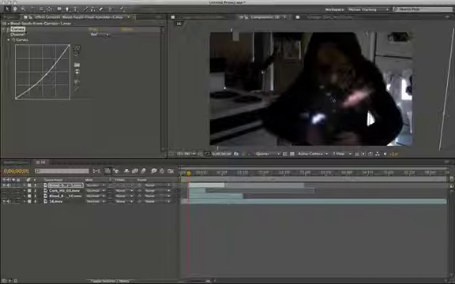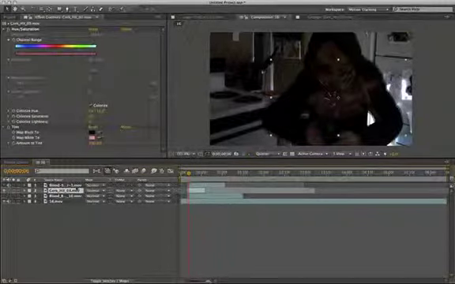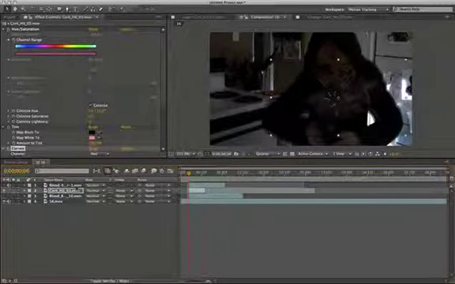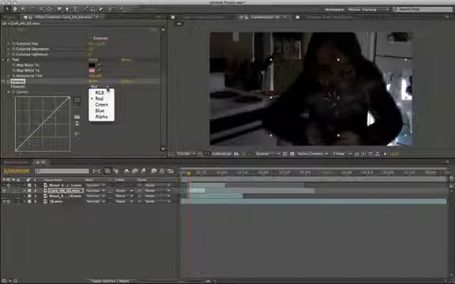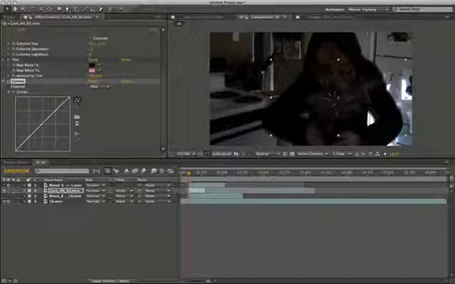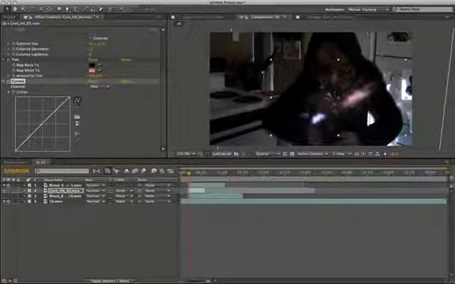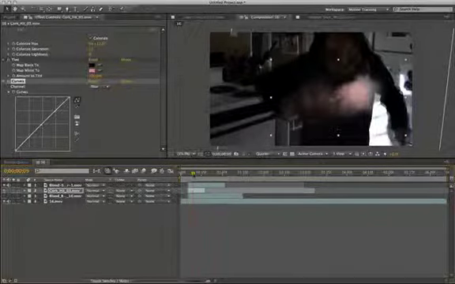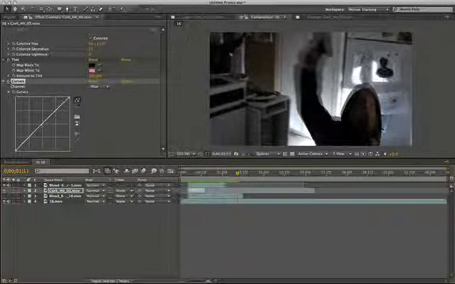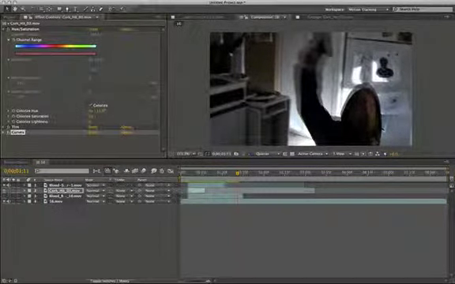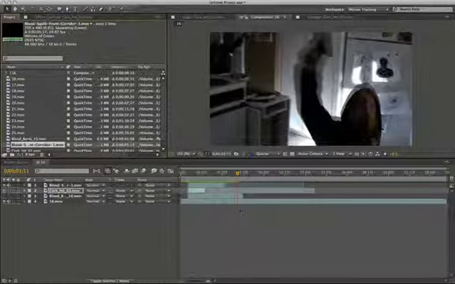We're just gonna copy this, go into our core kit, paste that in, and we'll adjust it for each clip. See, looks a lot better. Yeah, way better. Kind of desaturates it a little bit, which I kind of like.